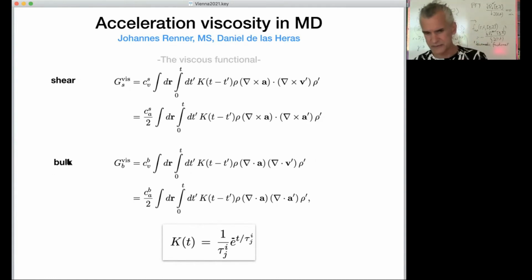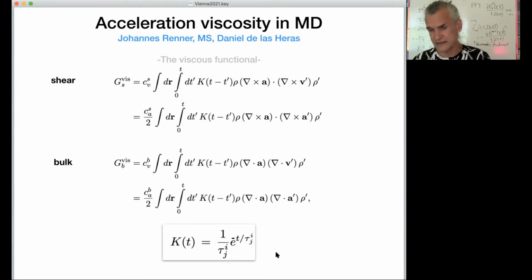So the word is a bit funny because everything is inhomogeneous, right? And in the examples that I showed, everything is inhomogeneous. And the bulk viscosity is extensional or volume viscosity, but on a microscopically resolved level. So in the sense that it couples to compressional flow and compressional acceleration. And that is just from blue sky thinking, what should the functional be, low orders in these fields, quadratic structure with a simple memory kernel?